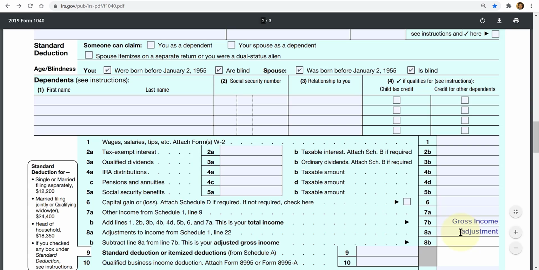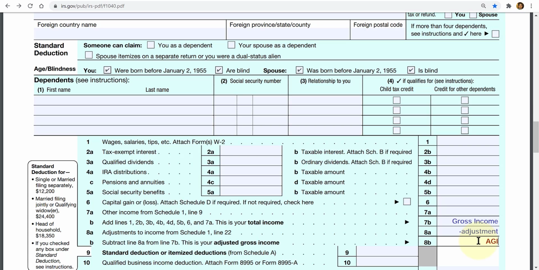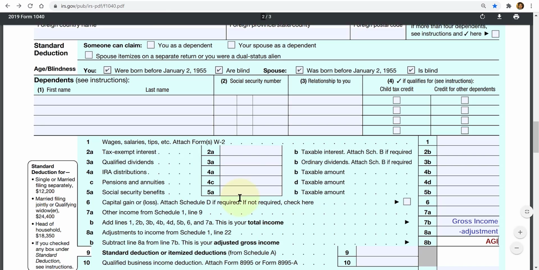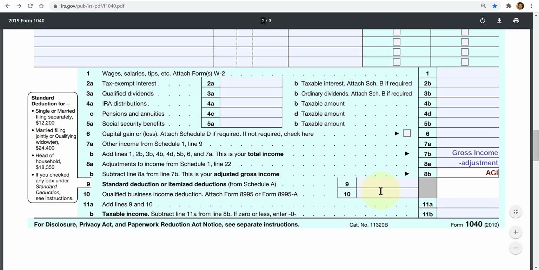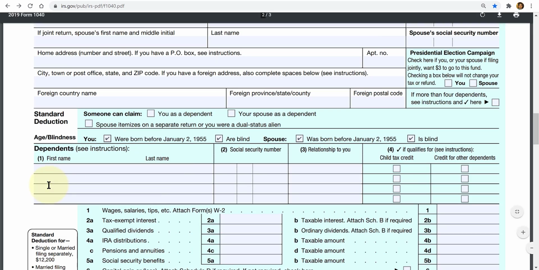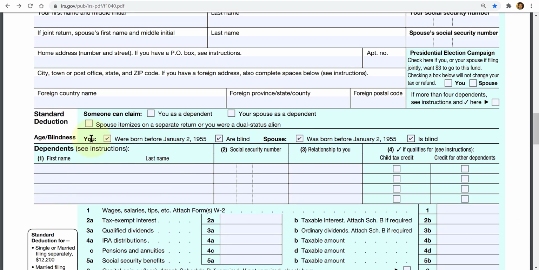And in the next line, you can see the important words here. It's called adjusted gross income, or we abbreviate that AGI, adjusted gross income, which is a very important number on the tax return, on the tax form, because it may affect the income we report up here. It may affect the deductions we subtract over here. And then the next thing we're going to put down in line 9, we already saw, is the taxpayer's standard deduction amount. Based upon these numbers here, plus maybe a little bit more based upon if we check off boxes over here.